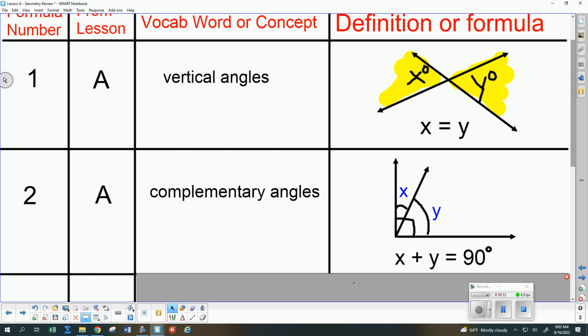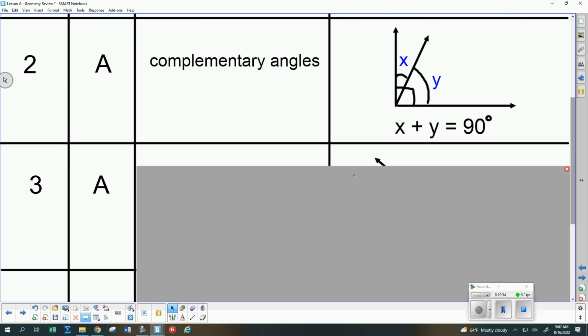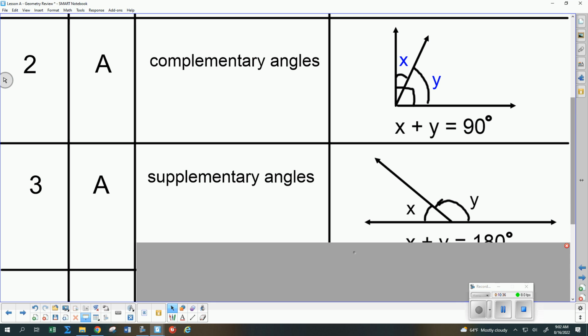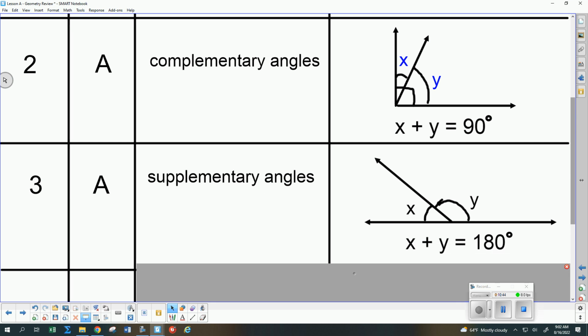Anybody remember the similar word? Not complementary, not adding up to 90, but another one that we have. Anybody who hasn't volunteered yet who wants to try? Is it Alicia? Okay. Supplementary, do you remember what's true about those? They both add up to 180 degrees. So draw a straight line, and then somewhere in there, draw an angle coming up, and label one side X and one side Y, and write down that X plus Y is 180 degrees.